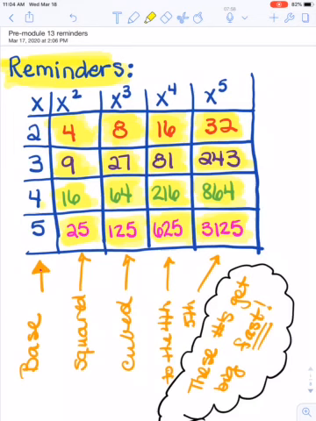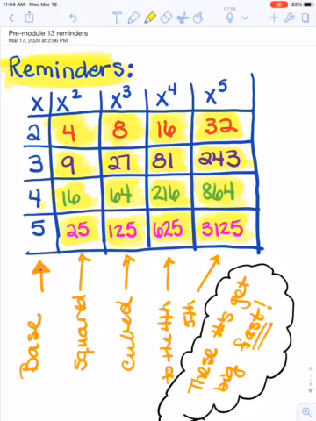When we did this chart for the squared, cubed, fourth power, fifth power, etc., we started with a number like, for example, 2. And we said, okay, 2 squared is 4, times 2 more would be 2 cubed, which is 8, times 2 more would be 2 to the 4th, which is 16, times 2 more would be 2 to the 5th, which is 32. Then we also talked about 3, and we said, okay, 3 squared is 9, 3 cubed is 27, your favorite number. 3 to the 4th is 81. 3 to the 5th, or 3 times 3 times 3 times 3 times 3, is 243.